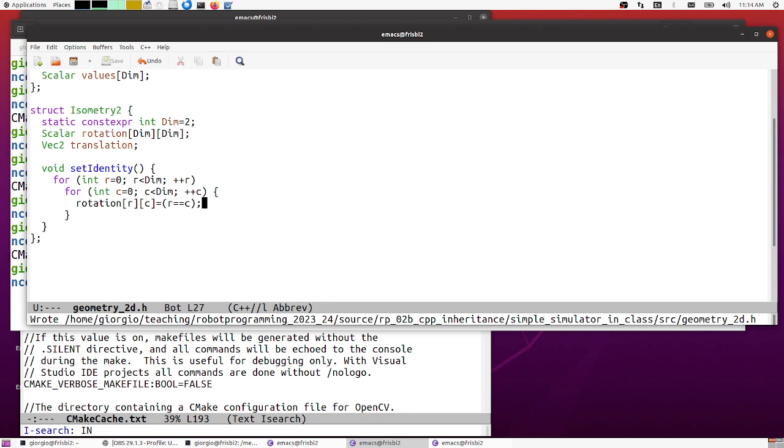Okay. Basically, I'm scanning, and rotation of RC is equal to 1 only if R is equal to C. In efficiency level, is it more efficient to do this, or is it the same?